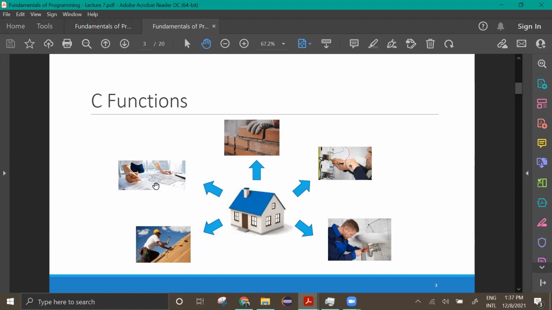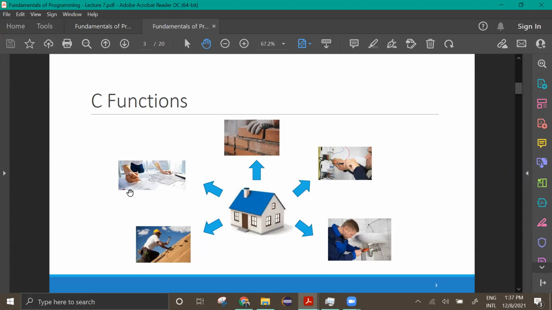Okay. So similarly, that's for the design, right? Then, based on the plan, I get the approval from the municipal council or the provincial council, whatever the organization.